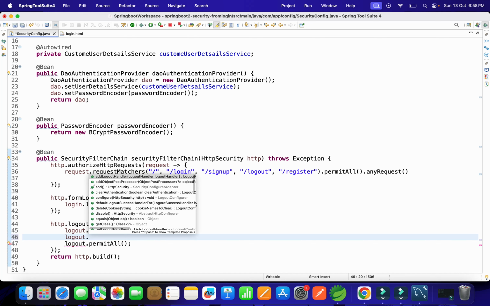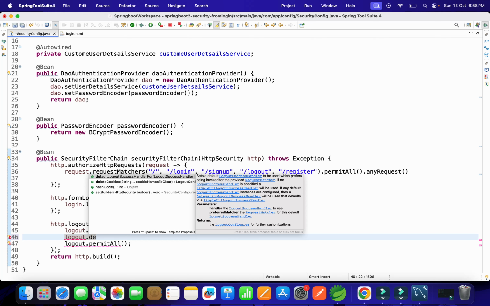Logout dot default logout success handler cookies.